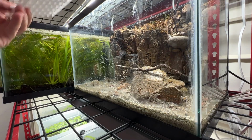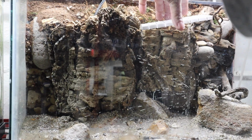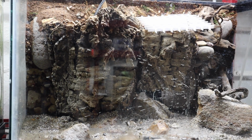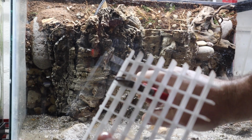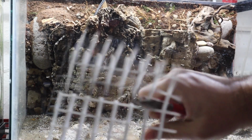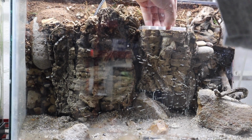I'm using a piece of egg crate, or better known as light diffuser, to create somewhat of a base for a plant. This piece of cork on the right was actually designed to hold a potted plant, but we're going to be using something a little different. Trimming this light diffuser to fit a specific area is pretty simple, as it's plastic and it breaks apart pretty easy. So I'm just cutting this down to fit inside of this piece of cork so it's nice and hidden.